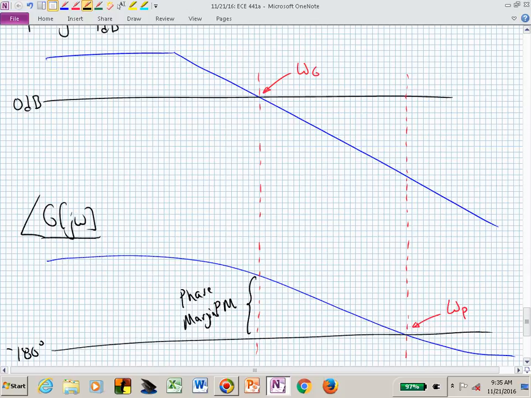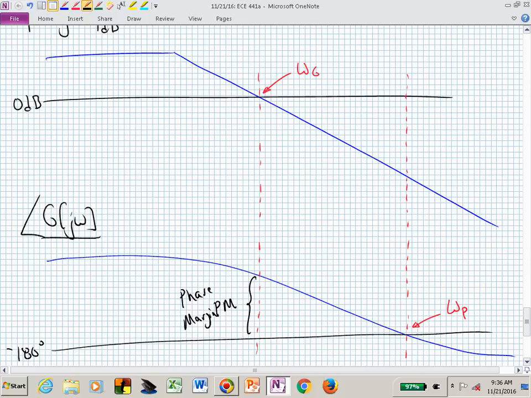And the other frequency, the phase crossover frequency, provides us with information. How much can we crank up the gain before we go unstable? You now have a feel for that from the root locus. You know that in a three-pole system, if you crank up the gain enough, you're going to cross over the imaginary axis and go into the right half plane. Well, that's the same thing here. You're just seeing it differently in terms of a frequency response.